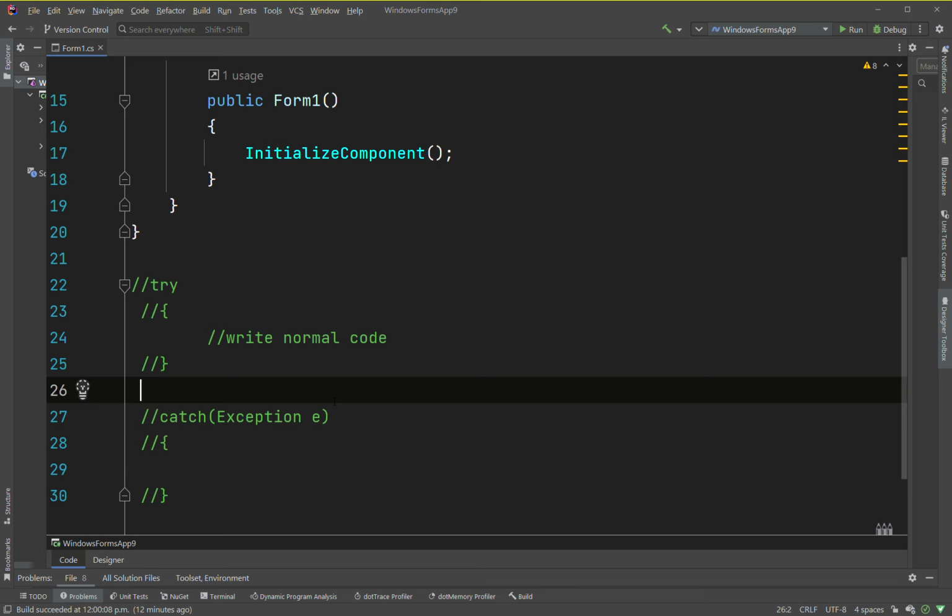I think there might be a finally. Is there a finally block in C#? Okay, we'll get to that. If there is, we'll get to it after, so don't worry about that for now. Sorry if I'm being too quiet. We'll just move on, that's pretty much all the info. We'll just look at an example.